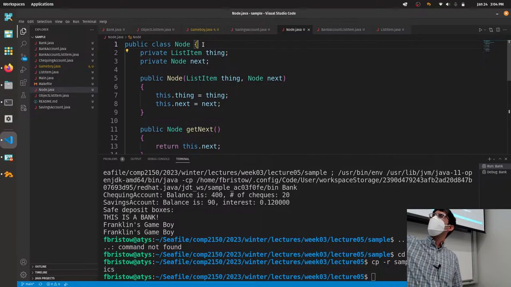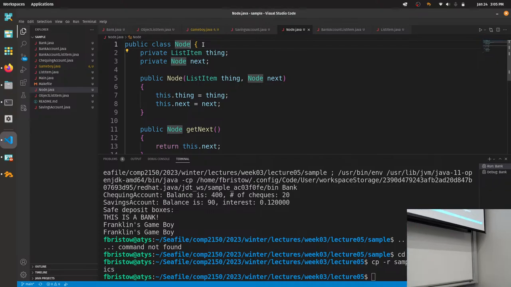I guess, you know, show of hands. Show of fingers. I want you to show me your fingers instead of just your hands. Just put your fists in the air like this with no fingers if you've never seen generics before, you've never even heard anybody talking about generics, you have no idea what it is. And then put like five fingers up if you should probably come up here and tell the class about what generics are. Or something in between. Okay. Some people have heard of generics. That's what I'm seeing. Okay. Good, good. I'm sorry that this isn't really formally part of the class. There's no learning outcomes for generics, but like I said, I think this is important that you see it.